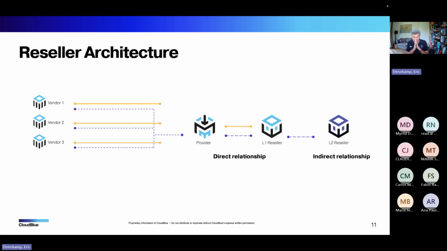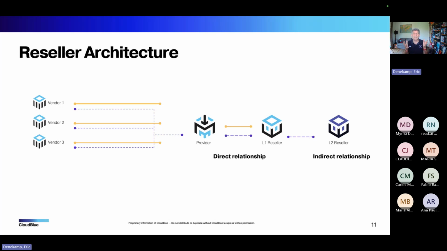Like from an L1 perspective, the L2 reseller has a direct relationship with the L1 reseller because L2 buys directly from L1. So you always have to mention, as opposed to a direct relationship to the provider, direct relationship to L1 reseller, indirect relationship to the provider.